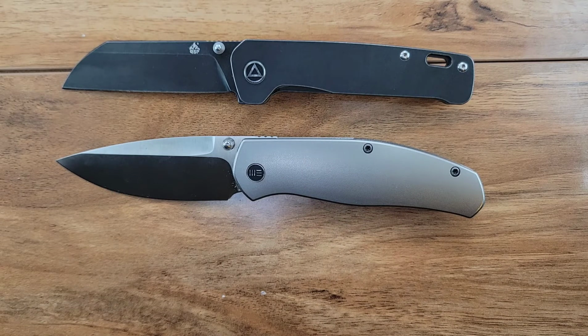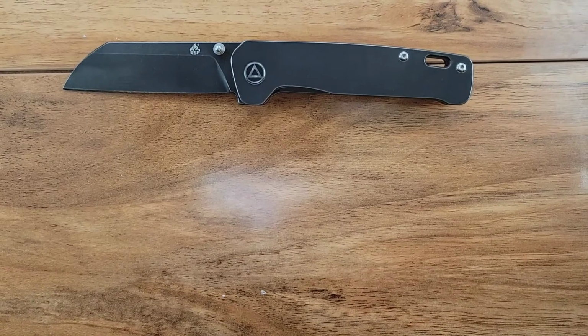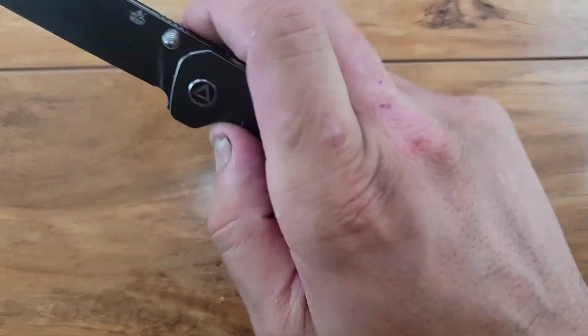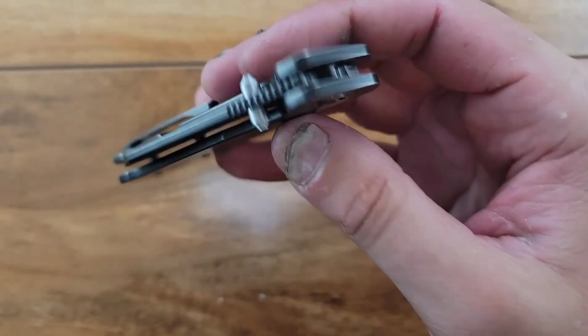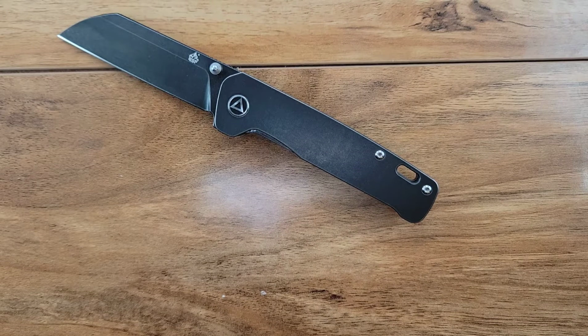The Esprit's a little bit bigger. It's a little bit more in hand. It fills your hand out a little bit more, but the lines are so simple, and it's such a simple design that I got this and I'm like, yeah. And then 2 days later, I got the Penguin, or I might have got them at the same time, I don't remember. But these are both simple. The Penguin, for the sub $100 mark, is coming in at like $95.